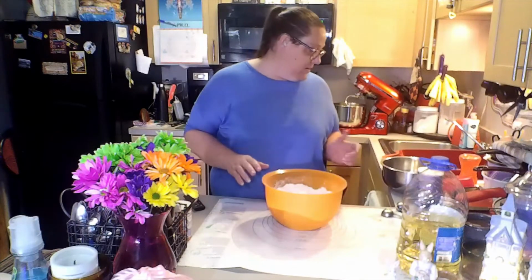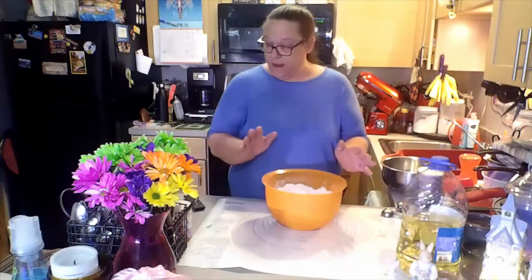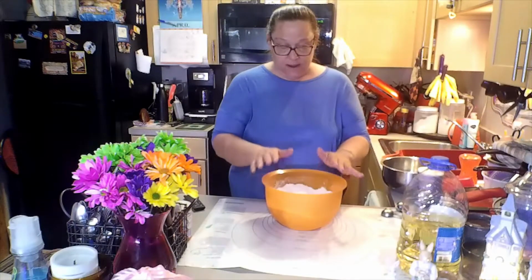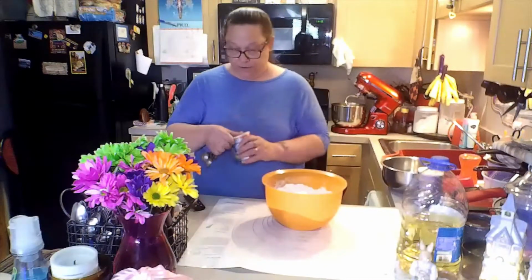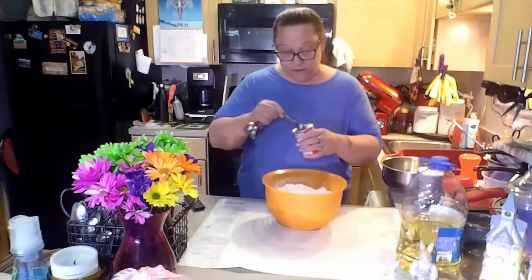So while the yeast is working its way, we're going to go ahead and start adding the ingredients to our dry ingredients, which is the 6 cups of all-purpose flour. We're going to need baking powder, and that's going to be 1½ teaspoons.